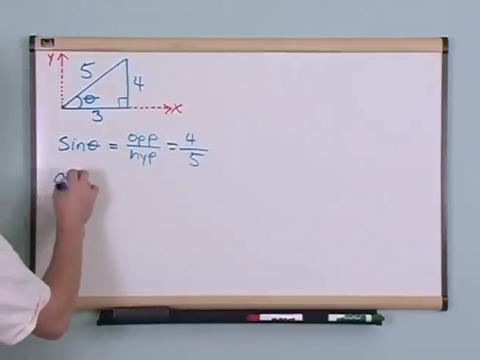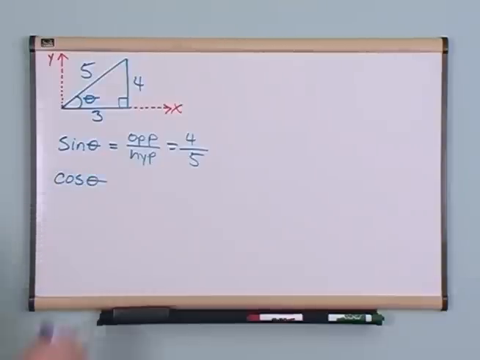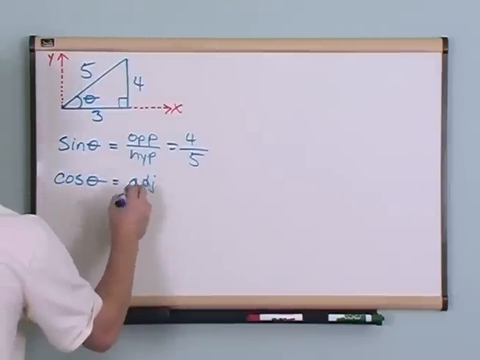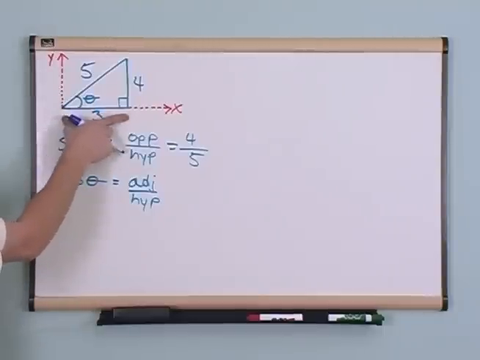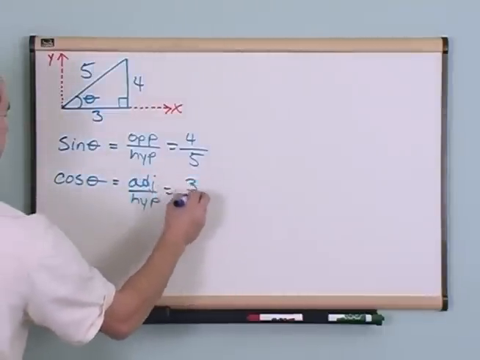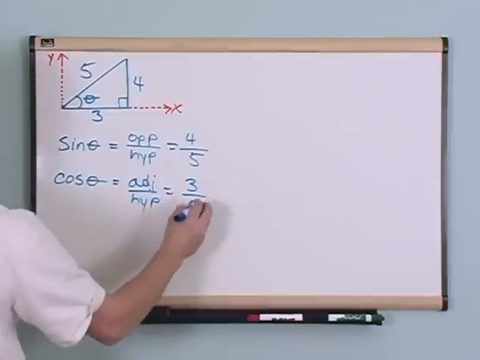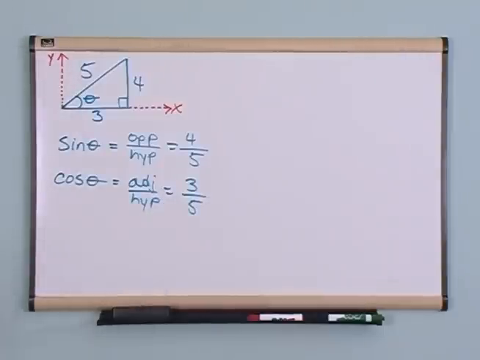Continue to reinforce this. The cosine of theta was defined as the adjacent over the hypotenuse. The adjacent to this angle is 3, if you remember. Hypotenuse is 5, so the answer to that is three-fifths.